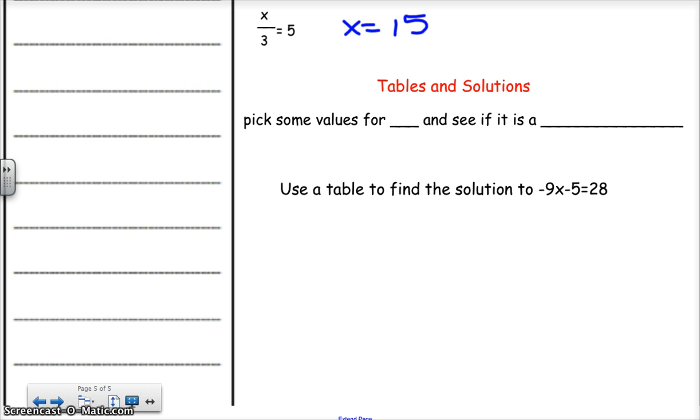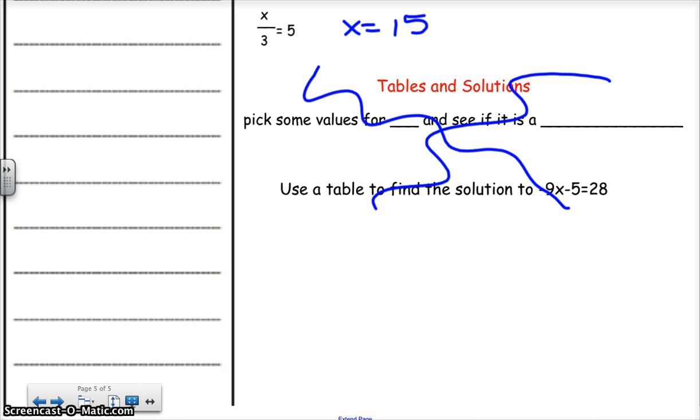This I stole from my 8th grade lesson, so I'm just going to kind of call it a day. So that is all. And our I can statement today was identify solution to equations. We definitely succeeded in that. Remember, you plug numbers in, and then you see if it's true. That was what our objective. So yay us.